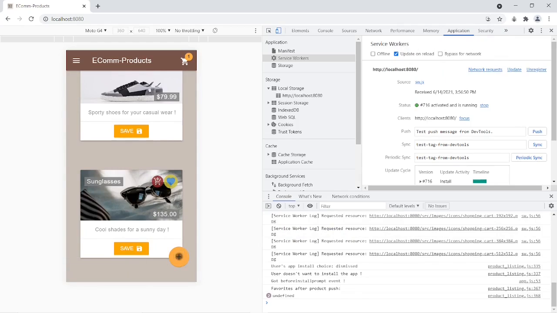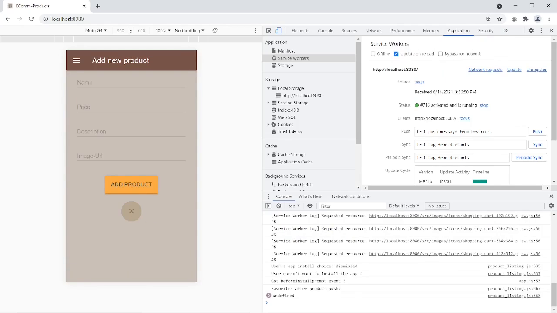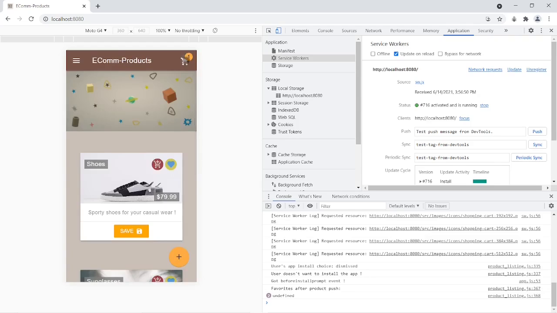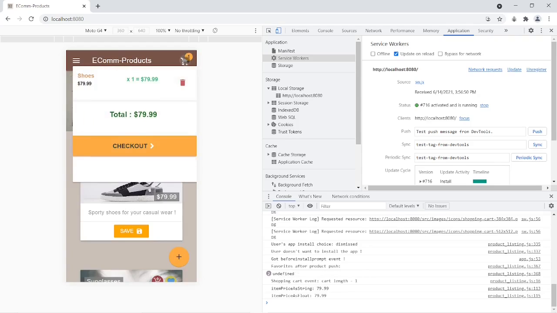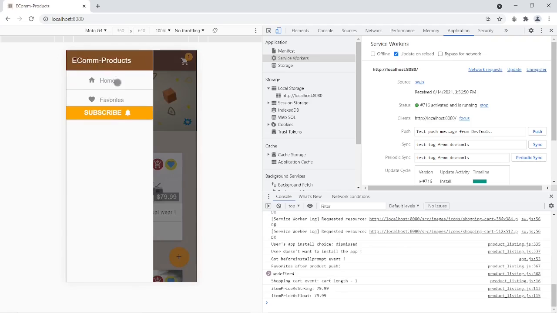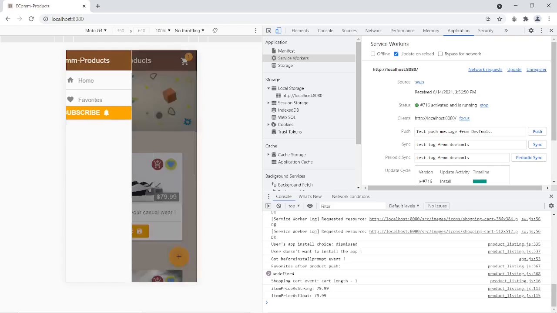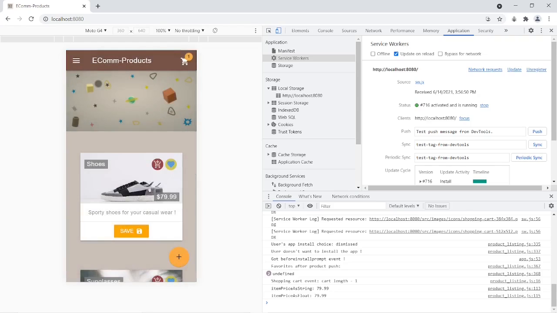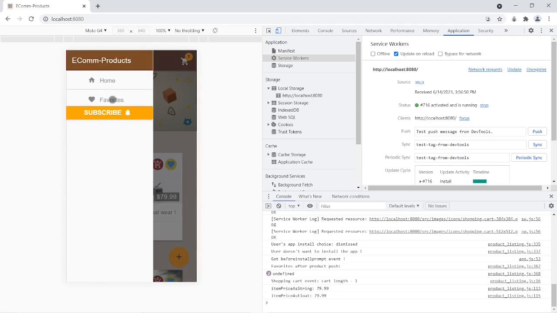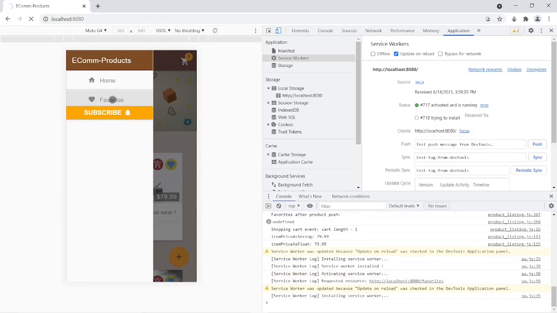And also you have other features like adding a new product, but this is not functional yet. And also you can view the items in the shopping cart. Then you can navigate to another page, favorites. So just a simple app with 2 pages to navigate to. So right now we're in the home page, which is the landing page. And then we can go to the favorites.